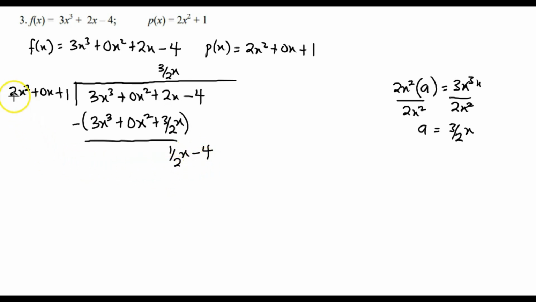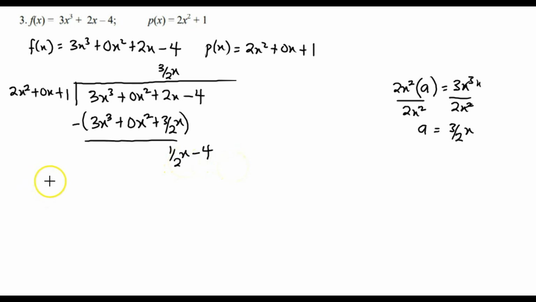You understand that 2x squared is the leading entry for the divisor, and then half x is the leading entry for what is left, which is a remainder. But 2x squared cannot go into half x, therefore we cannot work out the division. Hence, this implies that per the operation between the division of the polynomial function and then the quadratic function here, our quotient is 3 on 2x and our remainder is half x minus 4.